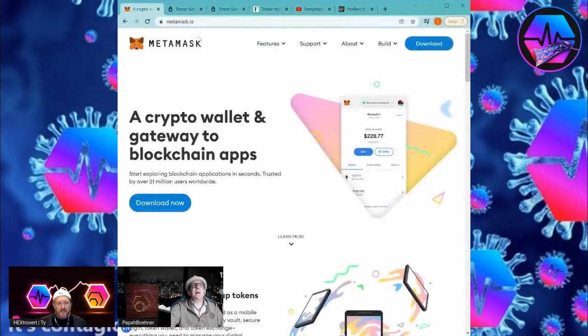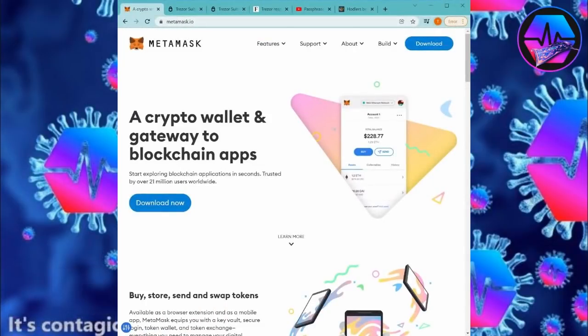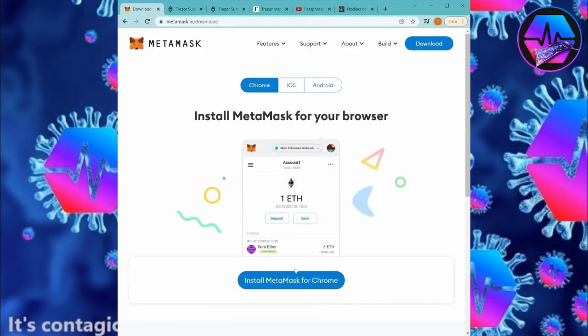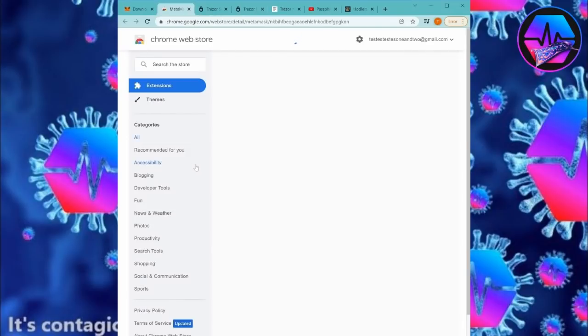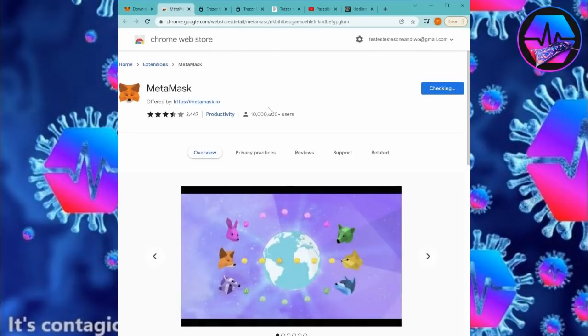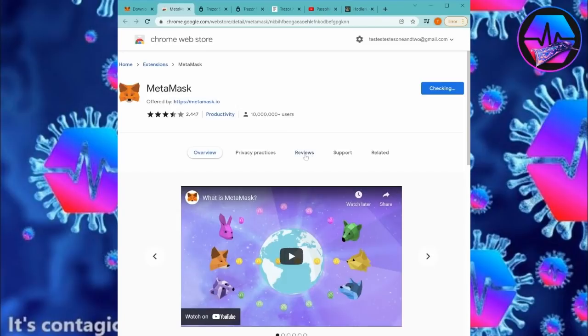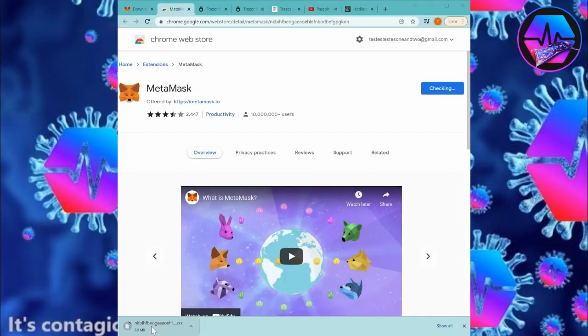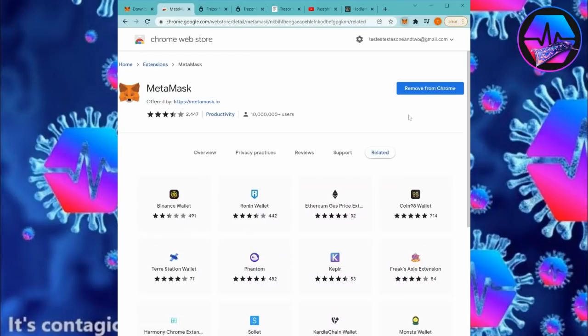First thing we go to is MetaMask.io. Make sure that it is written down properly. You're going to download this and install MetaMask for Chrome, because you're probably a cool person. You're using Chrome anyway. You're going to add the extension and it's checking, checking, checking. It's downloaded. You wait a couple seconds while it is fully downloading. My beautiful high-speed connection here in sunny downtown Tokyo. And boom, it is, I believe, still checking. Now it's going to turn off sync. Don't worry about it. It is now added to Chrome. We're all good to go.